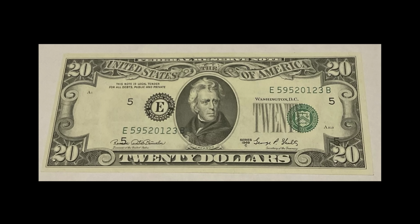All right, so there was a fair amount of currency this week, a lot of paper money errors. It's just amazing to me how many of these have gone ungraded. Take, for example, the 69C $20 FRN with an apparent and just grossly misaligned overprint here, just a major shift in the serial numbers and the district seals and things like that, all shifted to the right. This matters quite a bit to collectors. The wilder the shift, the more inclined they're going to be to pay more money for these.